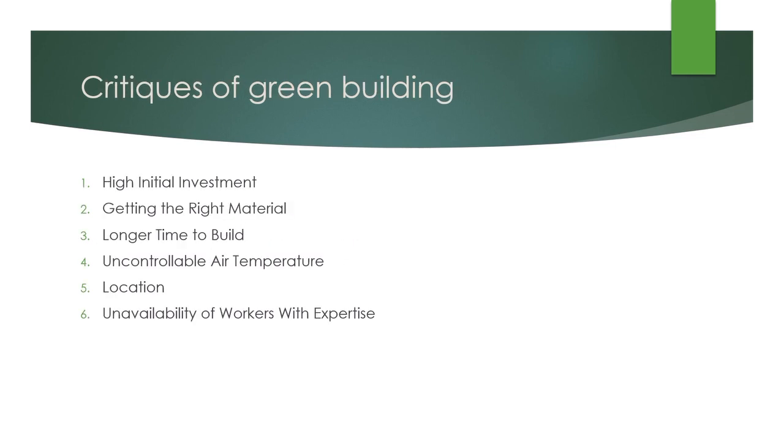There are two sides to every coin — there is a con for every pro. Green buildings are highly beneficial, but what are their shortcomings? The first is the high initial investment. Even though the returns are great over time, the initial investment is still a major problem in green buildings. People want to live healthily but can't afford the initial cost of construction. Depending on how many eco-friendly technologies you want to implement, the cost may be even higher due to the unavailability of certain resources. However, it would help to think of the initial cost of construction together with the total amount saved over time.